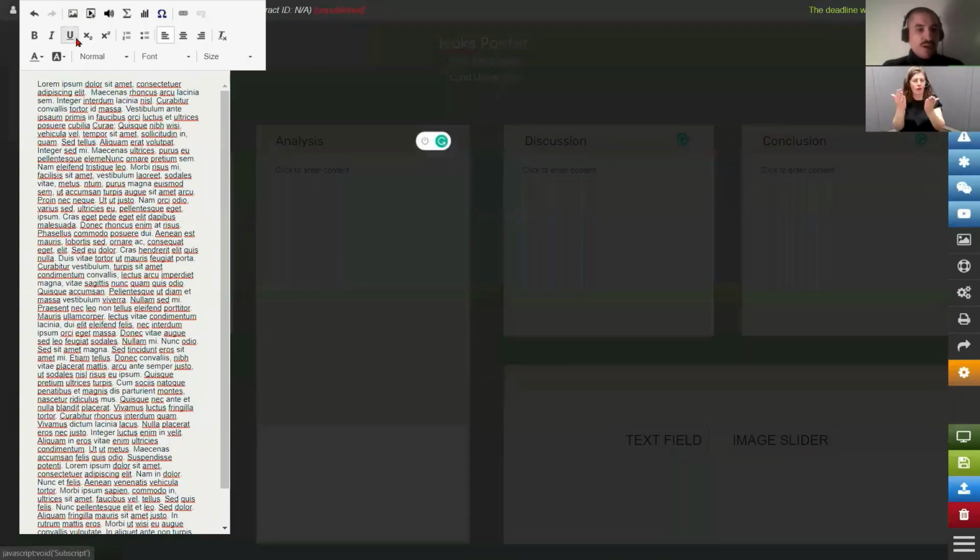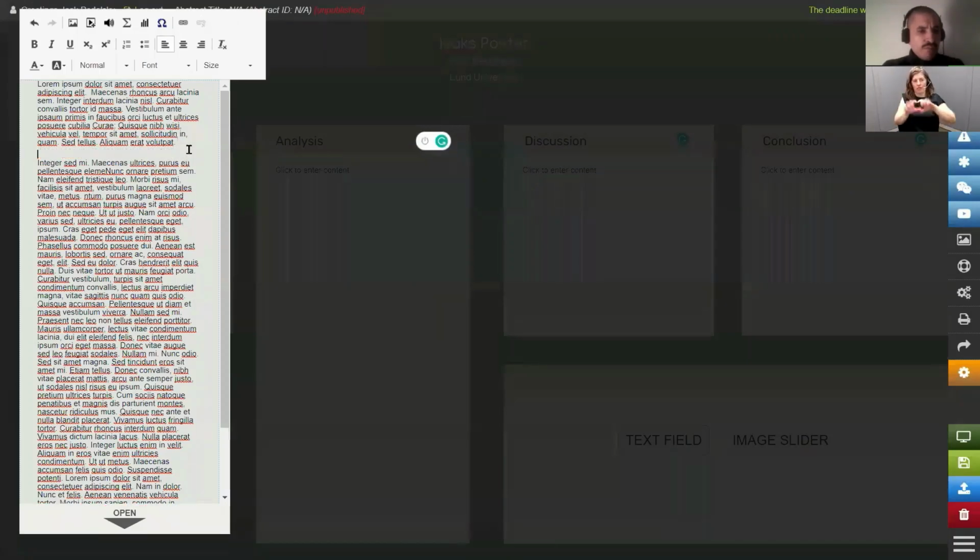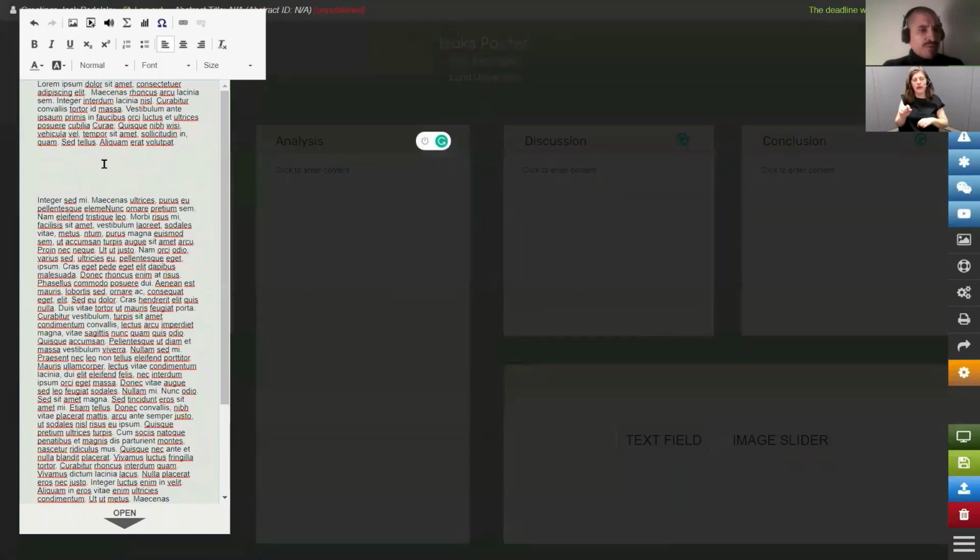So place your cursor anywhere in here and insert a couple of line breaks for good measure. And place your cursor where you want to, for example, add an image. So the first button here, well, not the first top left hand, because that is undo, Control Z, but the button to the right is image.